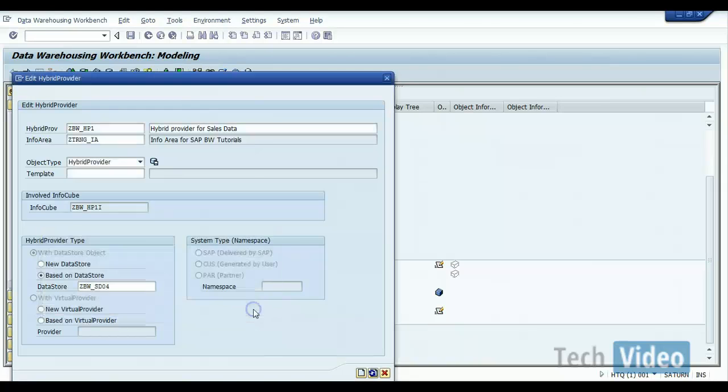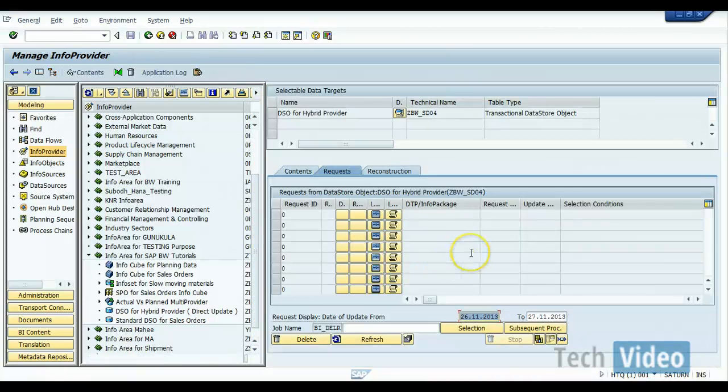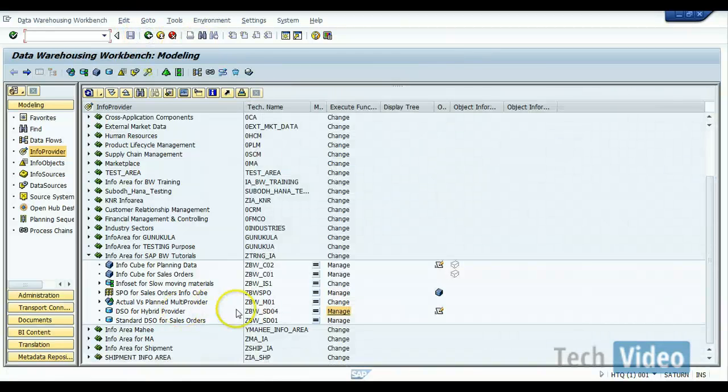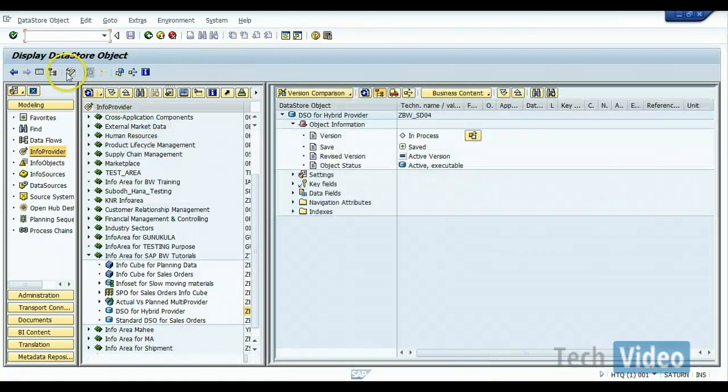Okay, in that case, what we'll do is make it a normal DSO. To change it, we can come back and open the object, edit.